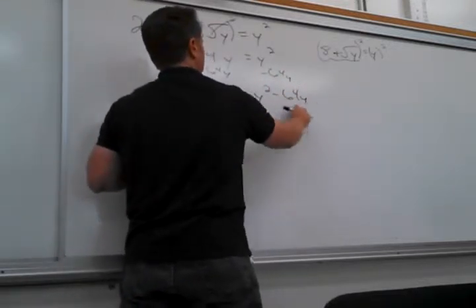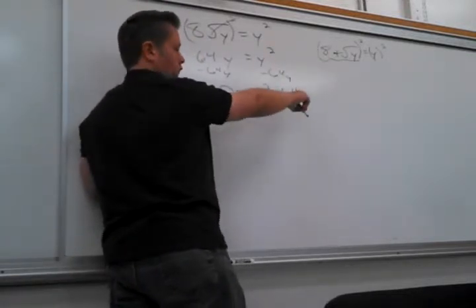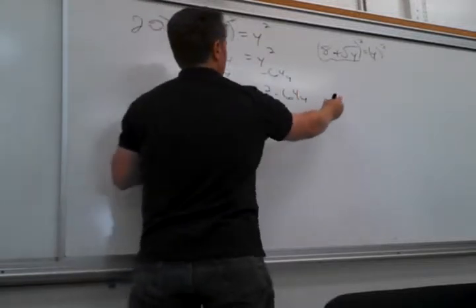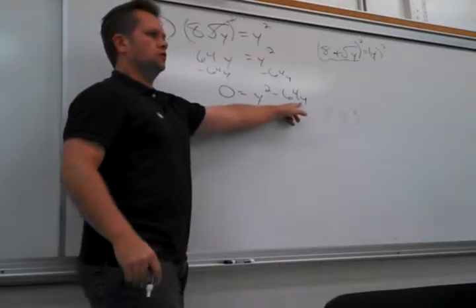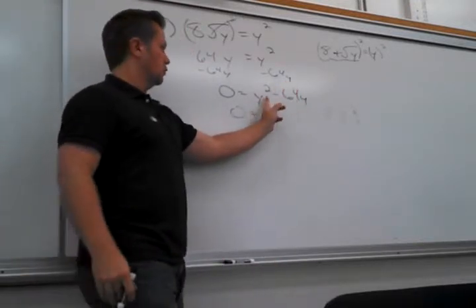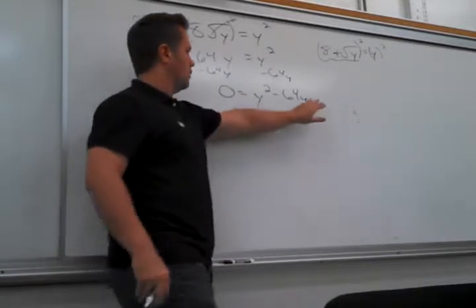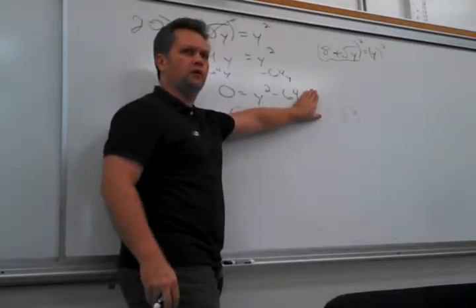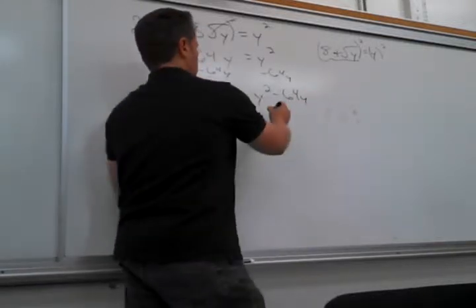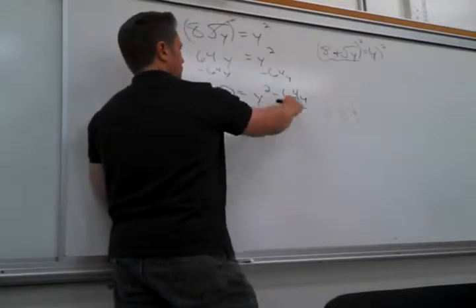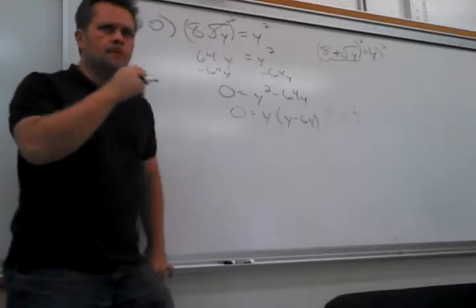Then what do you do with this? GCF, beautiful. What normally screws people up is they try to factor it like that. But hey, there we go, this is only 2 terms. It's not squares. It's only GCF. Take the y out. If that y wasn't there, I would so very much agree with you. But y times y is y squared, not 64y. So take a y out. y minus 64.